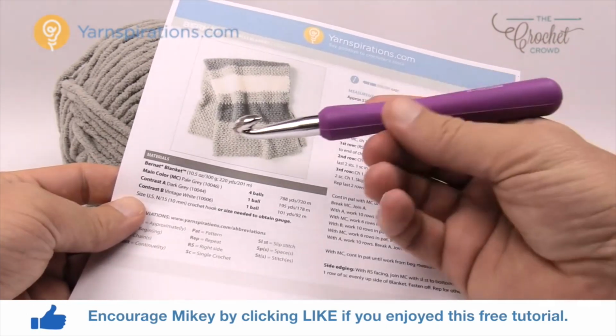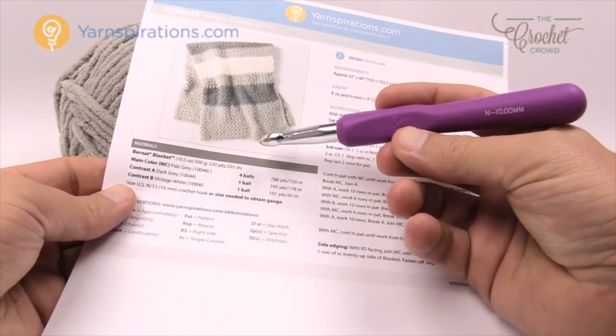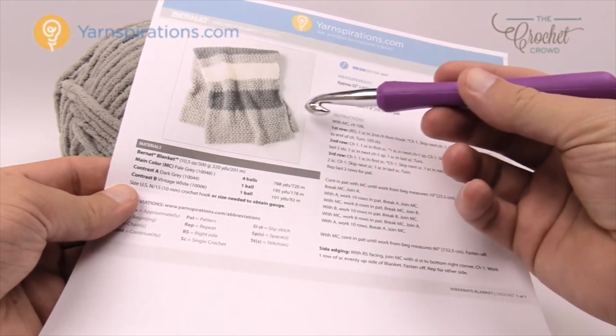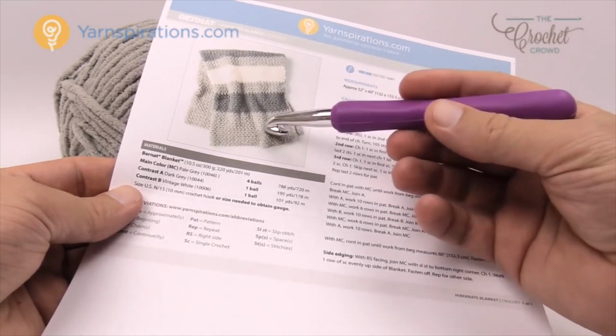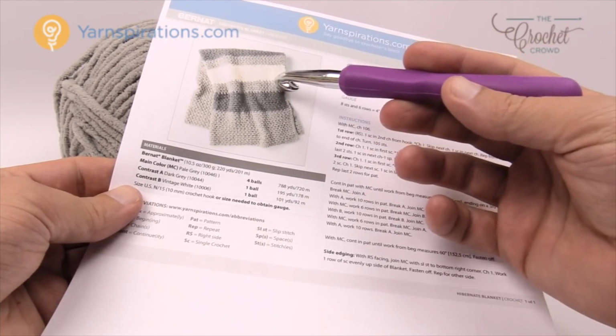It's really quite nice. You're going to need a crochet hook, a big one, a size N or a 10mm crochet hook, and if you want to do this exact size that you have here, it's 52 inches by 60 inches long, and to do this you need 4 balls of the pale gray, 1 ball of the dark gray, and then 1 ball of the vintage white.